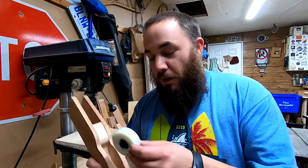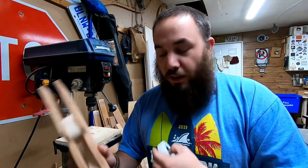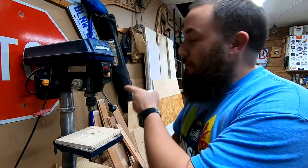In order to make the spot where this little tape dispenser roll holder is gonna fit into these little pieces of cherry, I'm gonna set my depth stop on the drill press and just drill about halfway through each side.